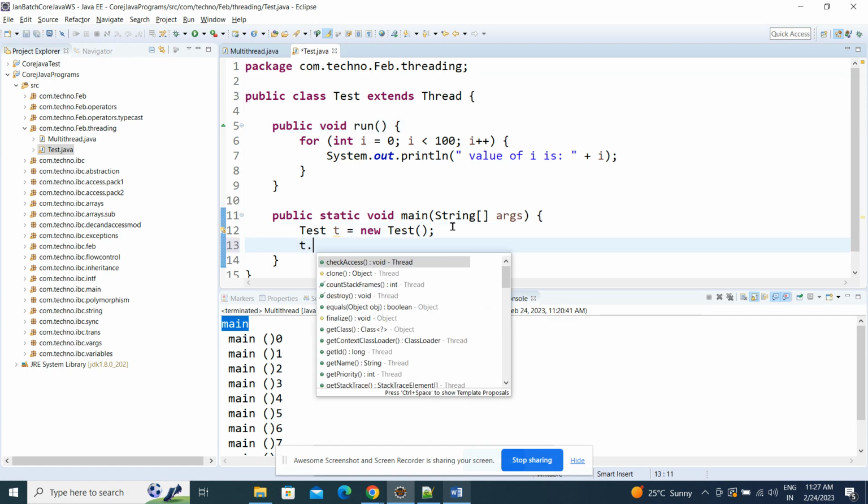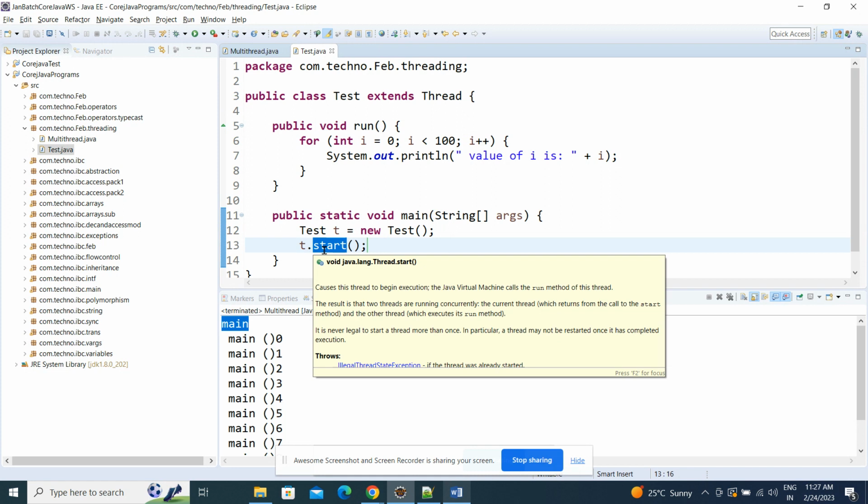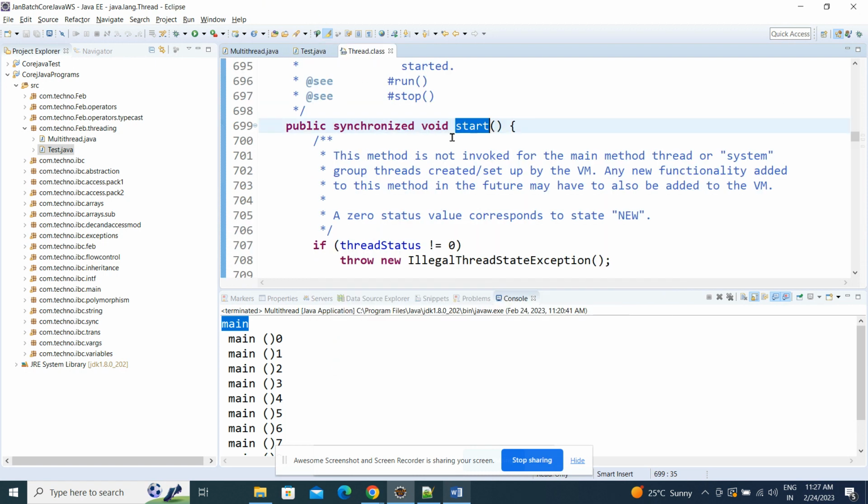So t.start(). In the Test class I didn't write any start method. This is a method that comes from the Thread class, guys. See, it is a super class method.